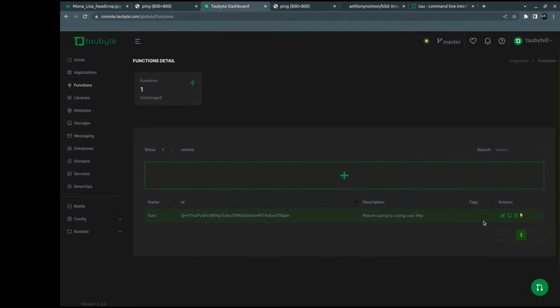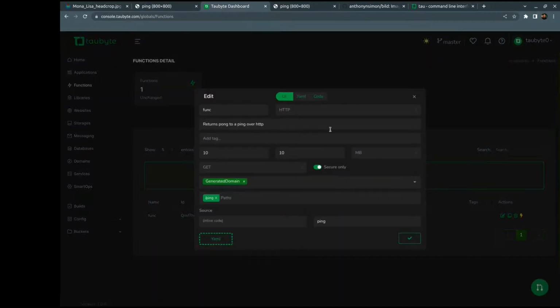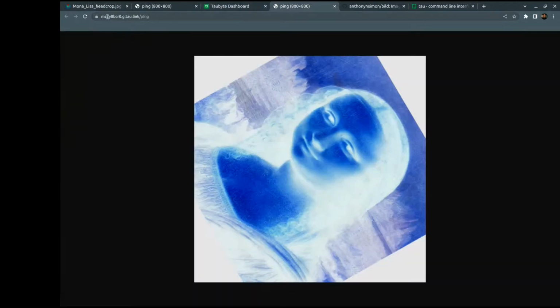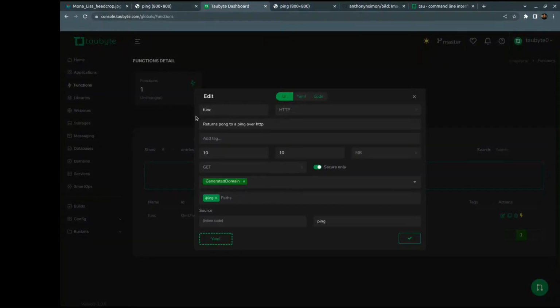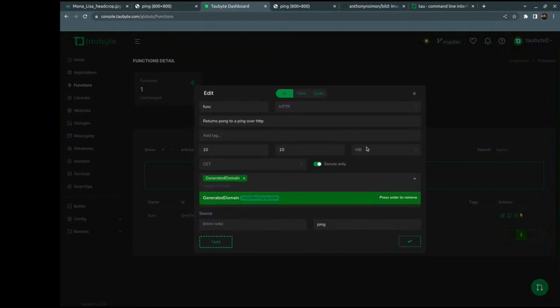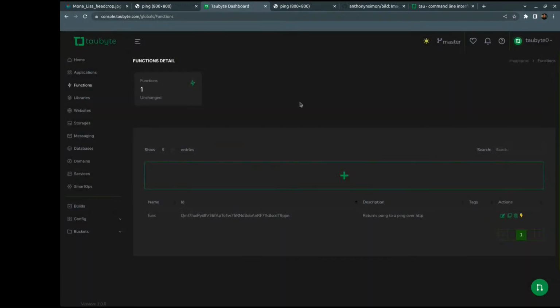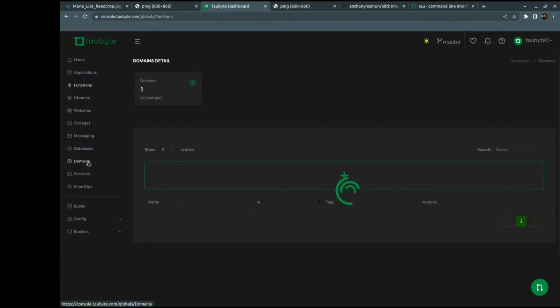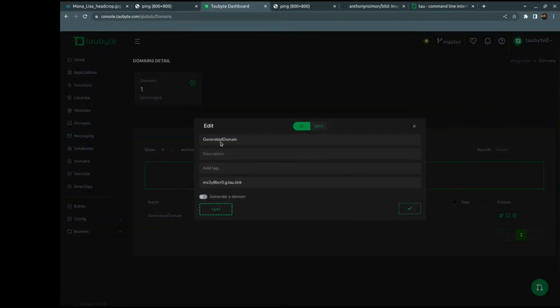The other thing is the domain that you see here was also generated. It's a generated domain, like I just selected it earlier, and I did that in my previous video. And you can see any generated domain in domains. It's not mysterious. You can go here and see that.